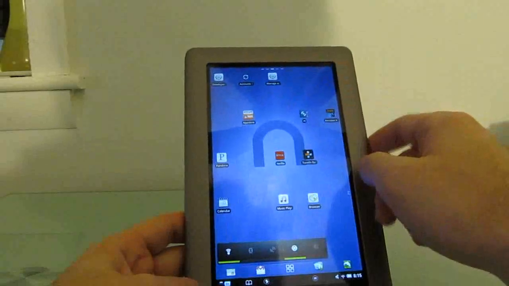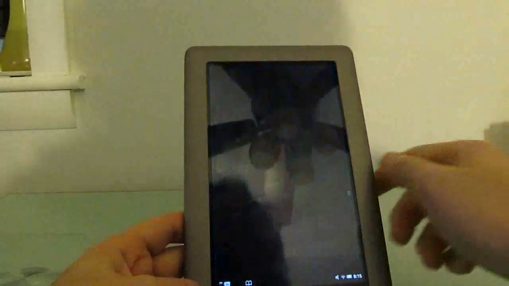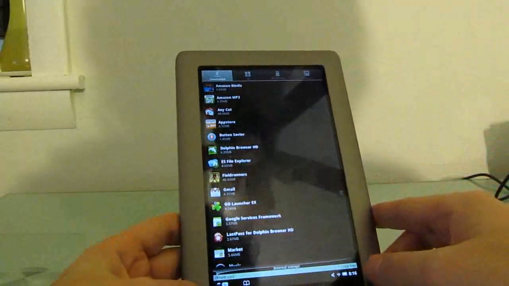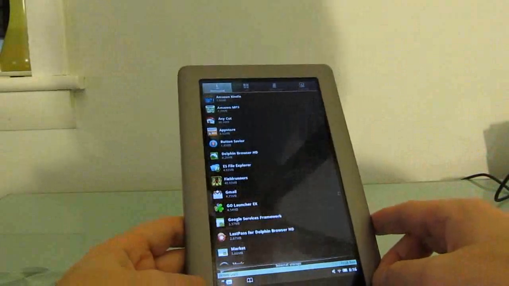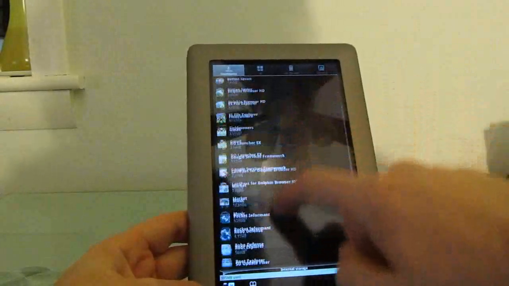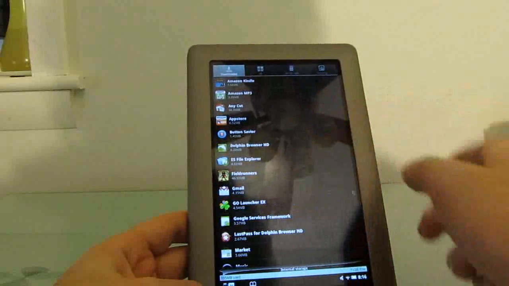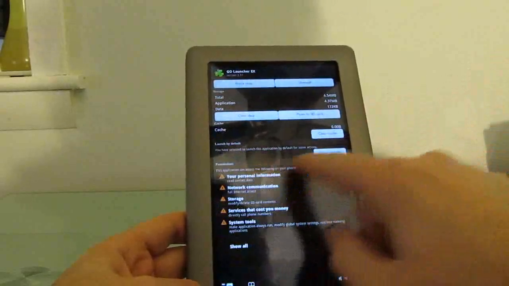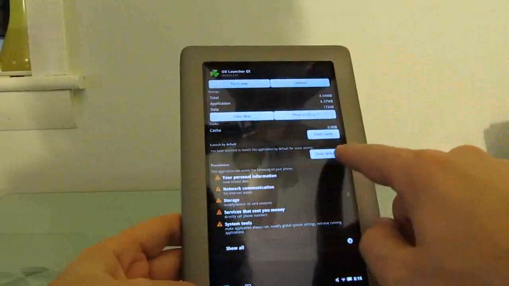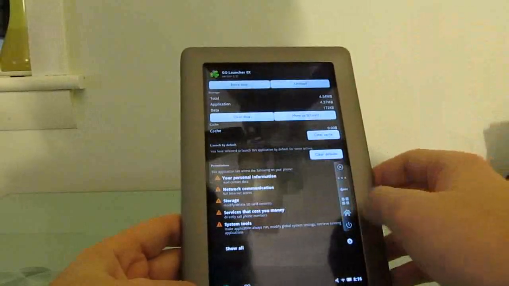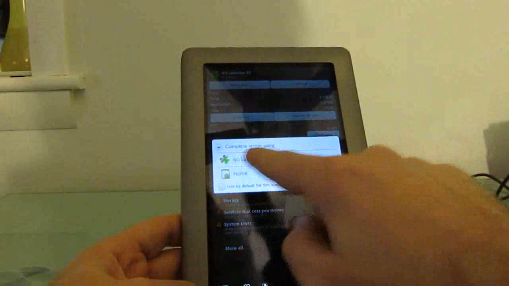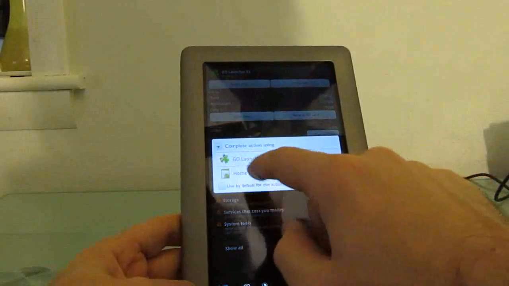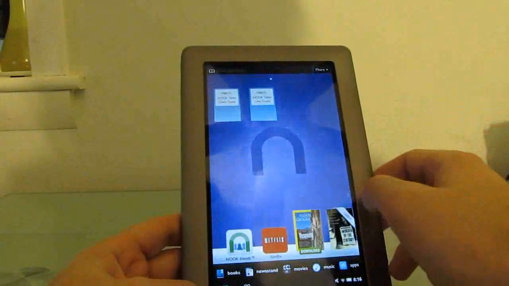I went to Anycut, and I created a shortcut to Manage Applications. This is something that's normally difficult to get to on the Nook tablet using the default software, but from here you can add or remove applications, force close applications, or change defaults. So for instance, I can go to Go Launcher X, and I can click this button that says Clear Defaults. Now, when I click the Home button, it's going to ask me, do I want to go to Go Launcher or Home? So I can go to Home.